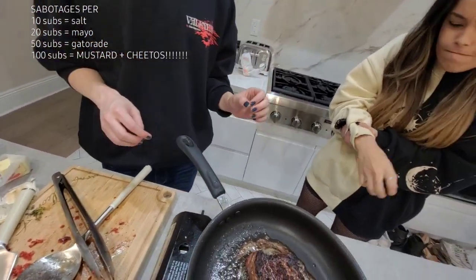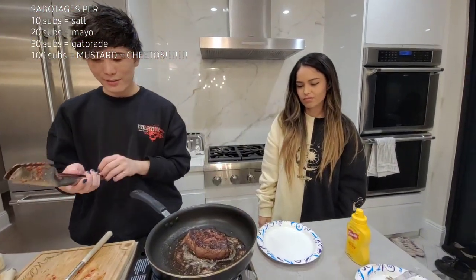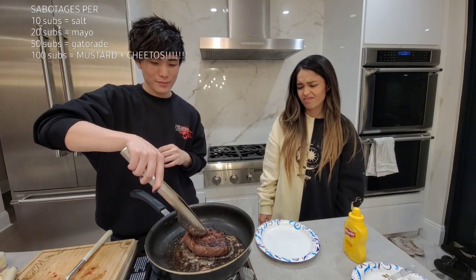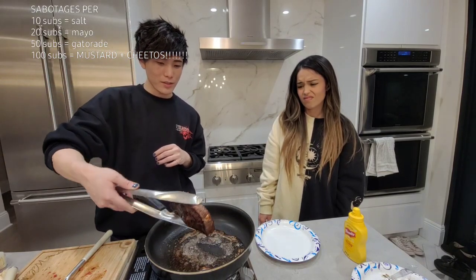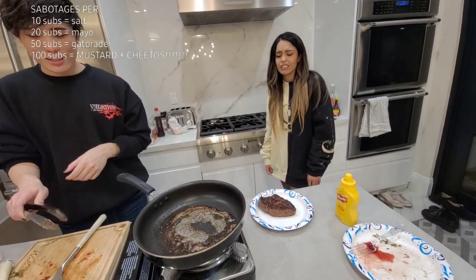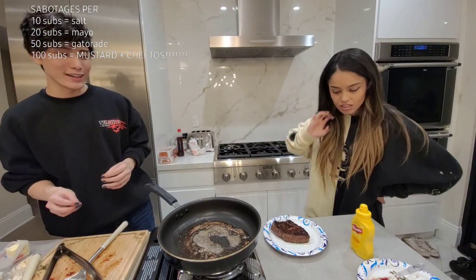I think it's done. Get the plate. Okay. Perfect. It's ready. It looks a little spicy. It's extremely ready. Don't worry. Why does it look so spicy? Because of the hot Cheetos. Okay, all right. It's been through things. Oh, God.